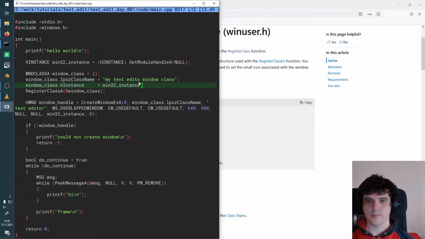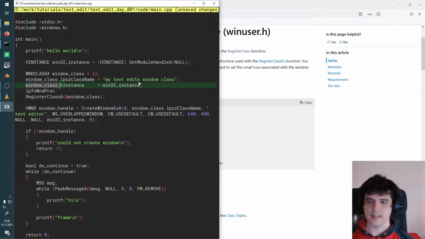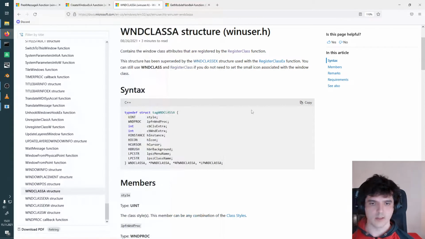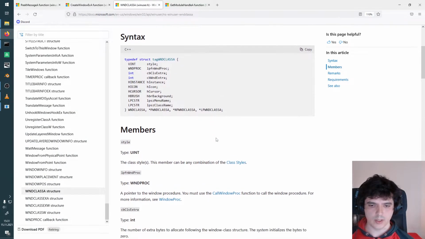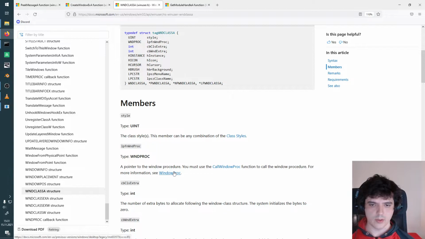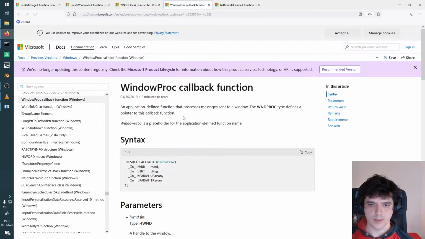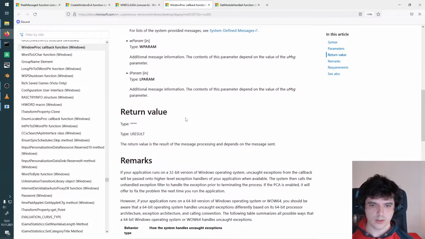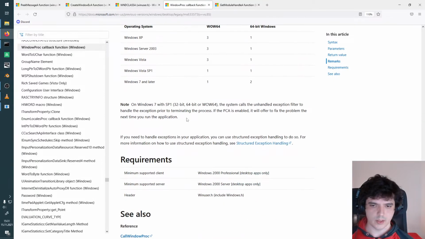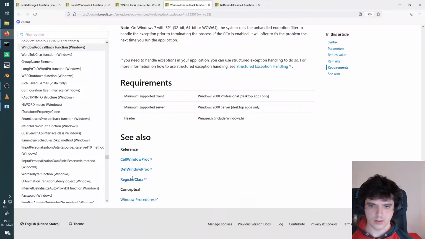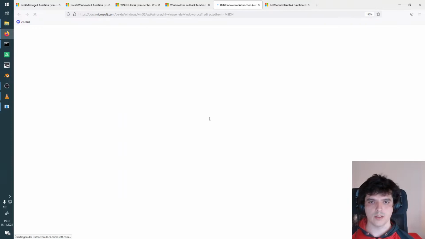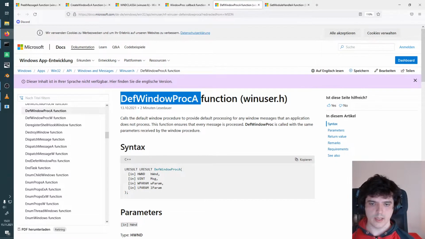So there are some more things that you can pass here, but this is the bare minimum to make it work, I think. And we can look at what window proc is, and it should tell us about the default window proc near this one, def window proc. This is basically the default callback.